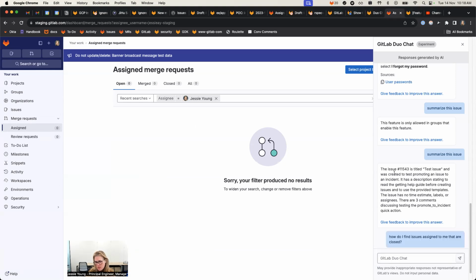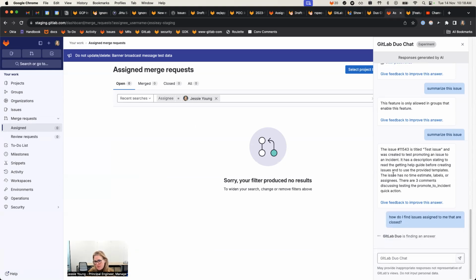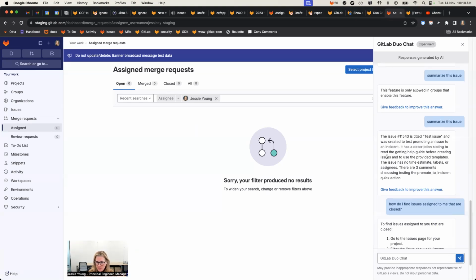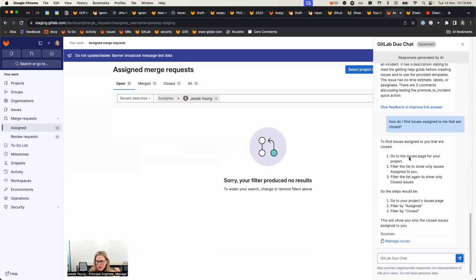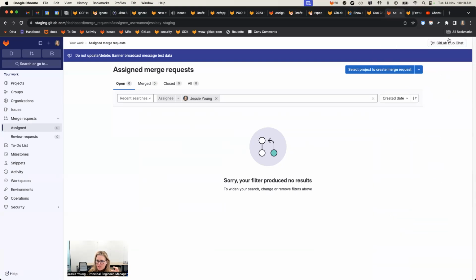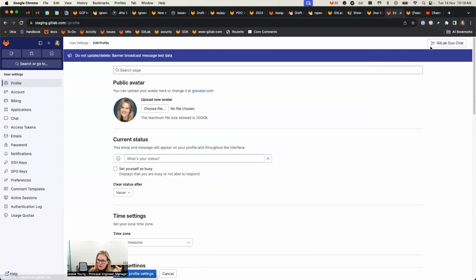So this is a documentation question. Because I have Duo features enabled, I might want to ask that when I'm looking at the dashboard because I'm trying to figure out how to use GitLab. And so we show the button there. In addition, we'll also see this when I'm, for example, editing my profile. I'll also see it here because there's no project or group context here. So we do show it.